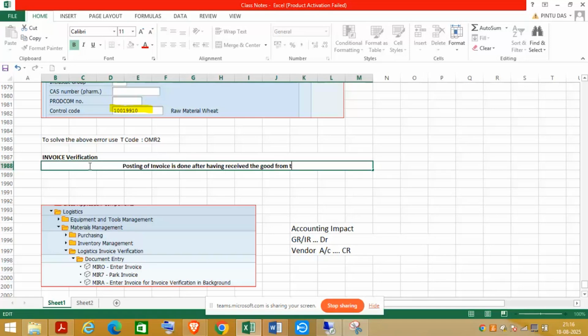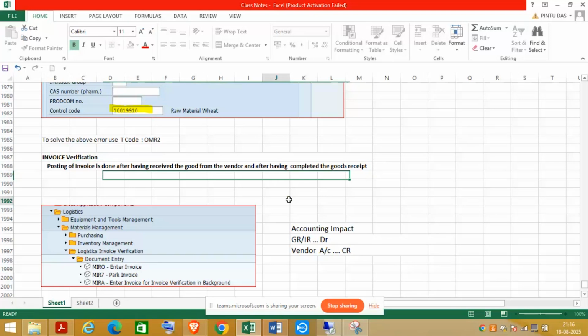Then only invoice verification, this MIRO. After having completed the goods receipt, that is done in MIGO.